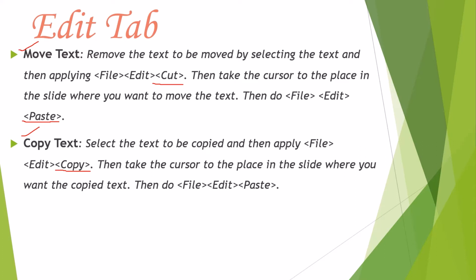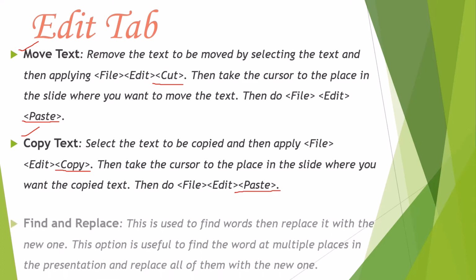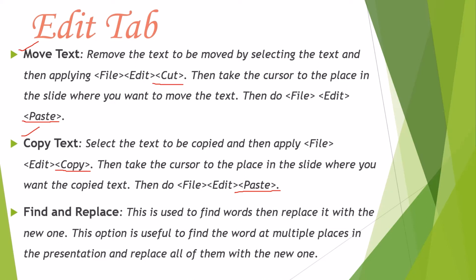Now suppose you want to find and replace words. You will simply go to the Edit tab, then you will select this option, then a dialog box will appear and you have to select options from it accordingly, and you have to find the word, then you have to replace the word. We have done all this in word processing software, and the process is exactly similar.